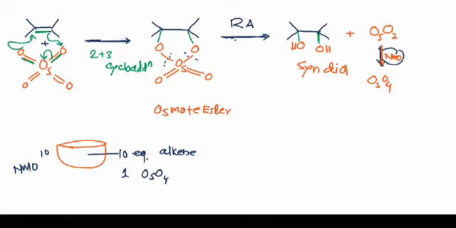Sometimes tertiary amines are also used to enhance the rate of reaction. Tertiary cyclic amines are used, and pyridine will also be used to increase the rate of reaction. The nitrogen lone pair is generally bound to the osmium. Look at this one, this is nitrogen, and it will initiate the reaction, because if nitrogen is bonded to the osmium, it enhances the rate of reaction. So generally tertiary amines are also used in this reaction.